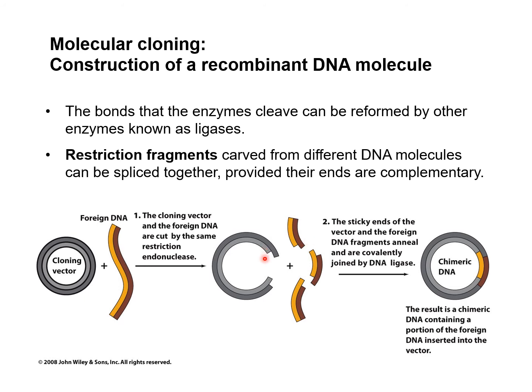But you should have the same sticky ends for this cloning vector by treating with the same restriction enzymes. Once you have this ready, then you can purify this cut cloning vector as well as this fragment and put them together, and using the ligase, you can build the chimeric DNA that later on you can put into the bacteria systems or some other systems for the replication of this particular DNA fragment.